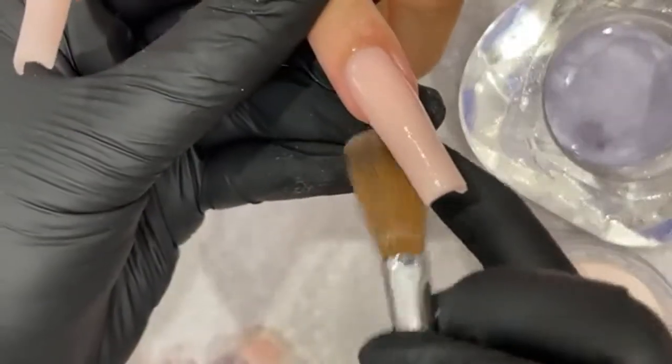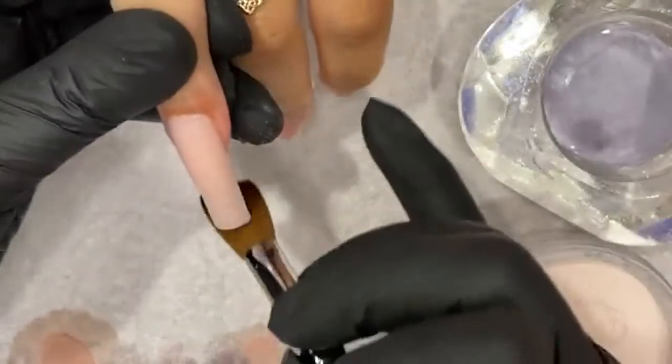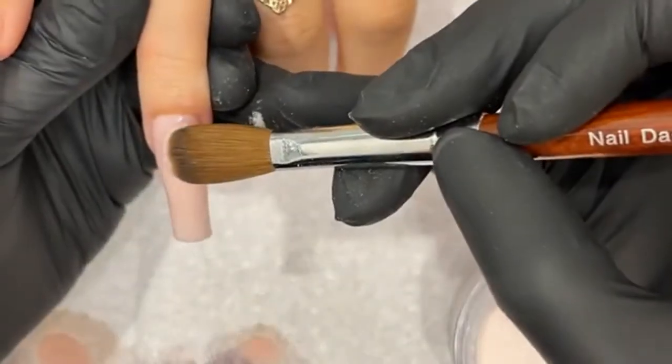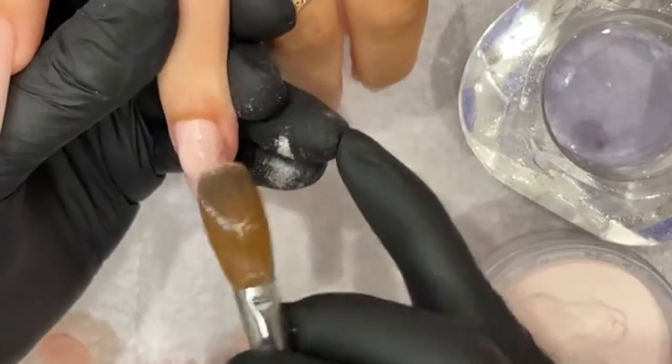You gotta work in stages when it comes to C-curve nails. Unlike the flatter nails, with C-curve you have to make sure the curvature underneath is clean. It's gonna be a lot of work later, guaranteed. A lot of work later when it comes to filing, hand filing, building structure.